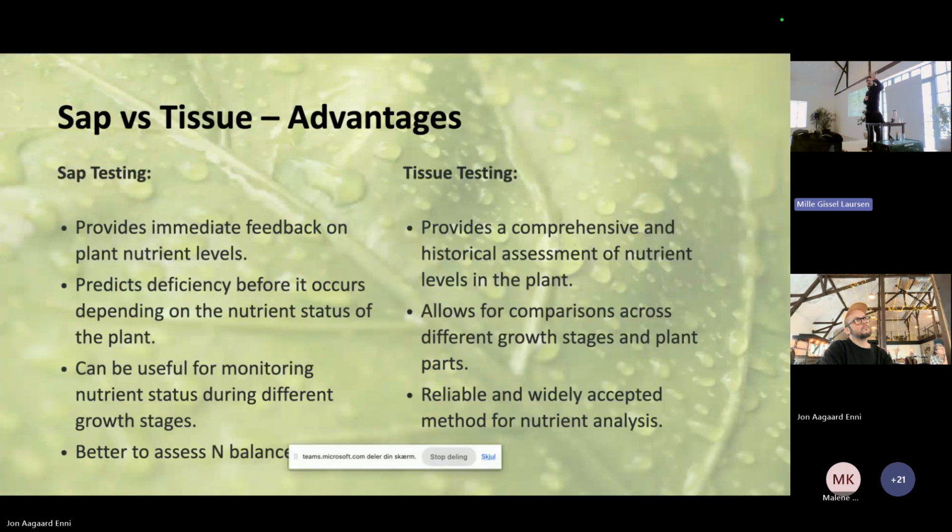So I'm open-minded to it. I think it's a really useful strategy. But I also know others that have tried sap analysis and felt like they didn't really get much out of it. And they've just stayed with the traditional tissue analysis as well. Okay, so I'm actually not bothered too much about which one you use. I think they both can be useful indicators to help steer your management strategies. You've got to find the one that works best for you. But of course, sap analysis in recent years has gained a lot of traction. Obviously, a lot of people are using it in recent times.